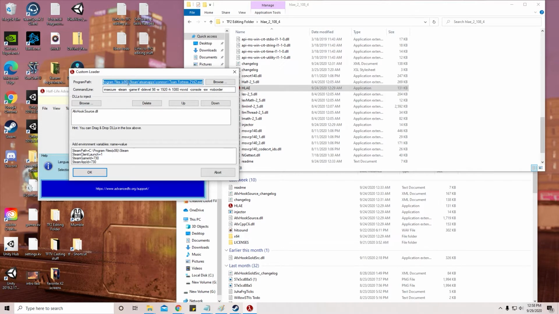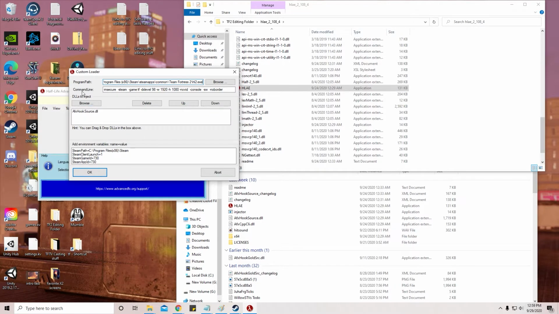Looks like this retained my settings from the old install, which is really nice, but if you're doing this for the first time, you want to make sure you select your HL2 exe, so your Team Fortress game file basically. So go to your Program Files, Steam, steamapps, common, Team Fortress 2, and select hl2.exe.